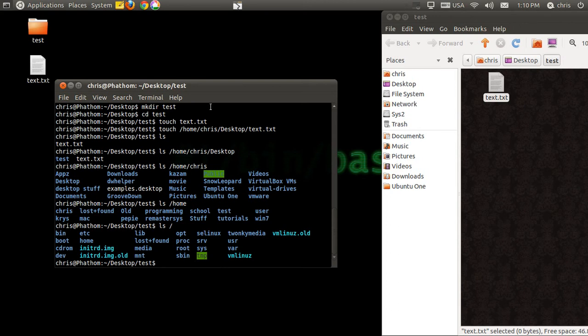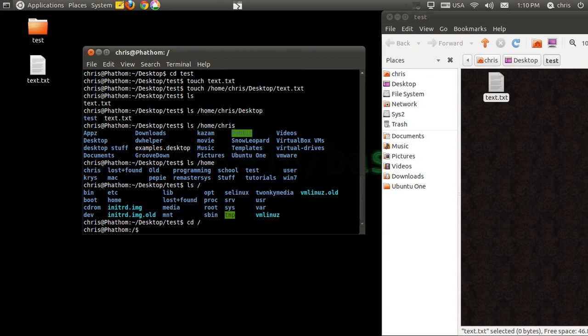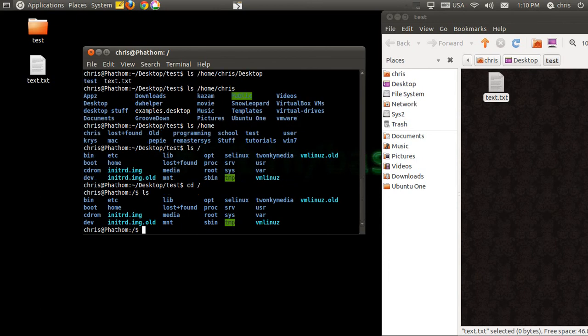And one thing to know also, root. Like I mentioned before, root is simply the slash. If I cd into slash, I'm in the exact beginning of the whole computer. And all there are in here are folders and a few small files that determine how the system works. So CD-ROMs are going to be in here. The boot information, the startup stuff on how the computer starts up, is going to be in here. Anything mounted is going to be in here, like USBs and stuff like that.